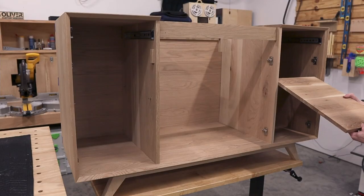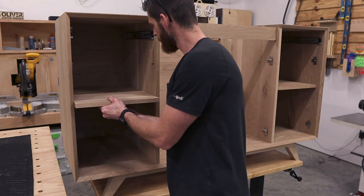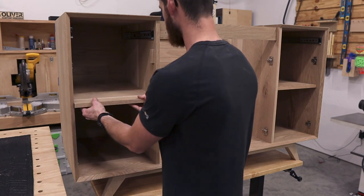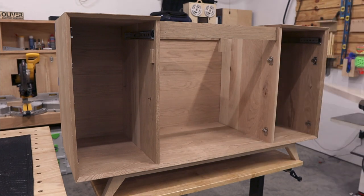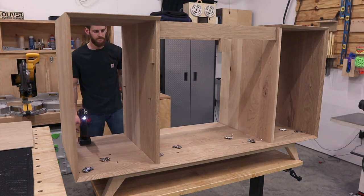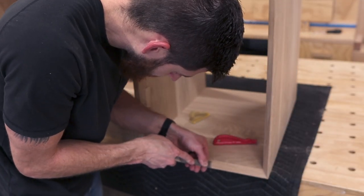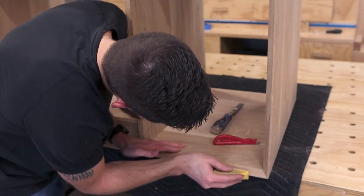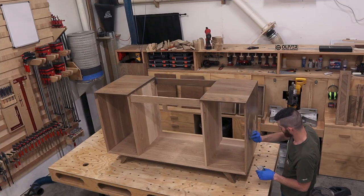With the back panel clamped in place, I remembered that I still needed to cut the two shelves for the outer parts of the cabinet, so I cut those and got them put in place, and then I could disassemble the entire cabinet to get ready for finish. I cleaned up the corners of the chamfer with a chisel and a sanding block to remove any saw marks, then ran over the entire outside of the cabinet with the sander and started applying finish.